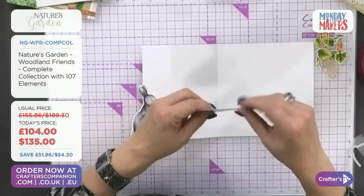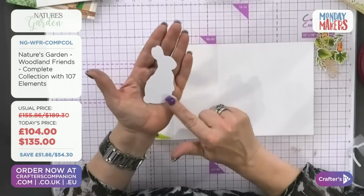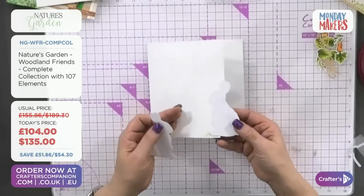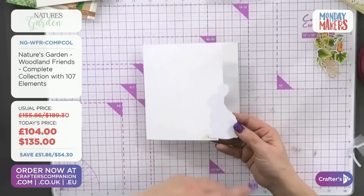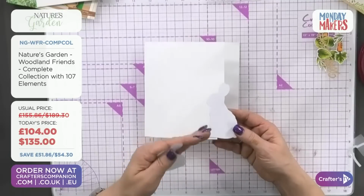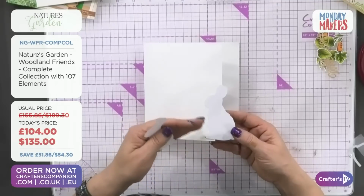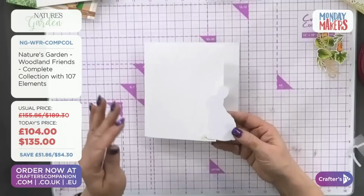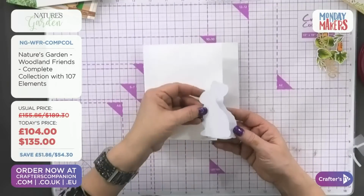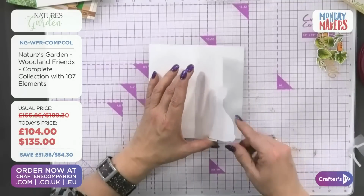Really gorgeous. Now also, using that die, I actually cut out a full plain one because I stuck it at the very back. I wanted to give him a little bit of a sturdy feature. Once I coloured him in, it also meant that, because when you colour him in with alcohol markers, anybody keeps saying, is there anything you can do to stop the bleed coming through? No, because that means you've not got an alcohol marker. So if you want to cover it up, cut yourself one out and stick it over the top, and you get a nice neat finish there.